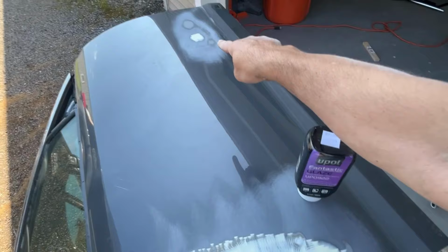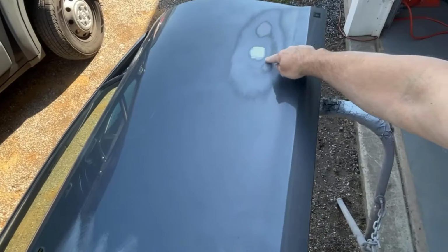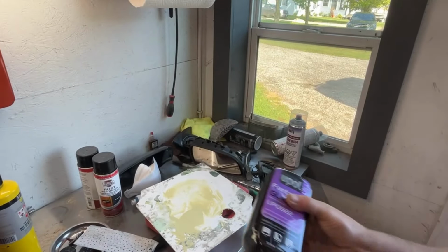That down there is good. That only took one coat, and I sanded off where I had gone onto the shiny paint. So that's all gone, nice and smooth. So one more coat down here should finish this up. And then we'll be ready to put a little spray can primer on it.